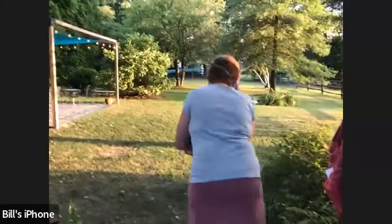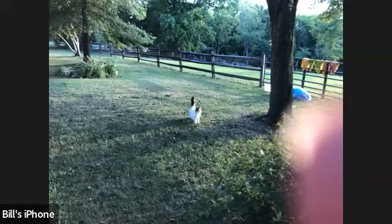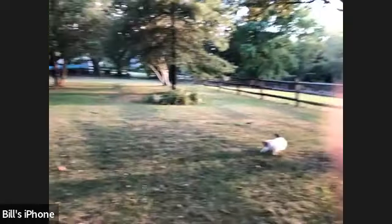I enjoy sharing my space with people because it really is lovely, and I'm very lucky to live here. I wish you could feel how nice the breeze is here, and how beautiful the yard is, with the dancing leaves. It's very, very bright, and it may glare everything out. Another half an hour, we'll probably have a gorgeous sunset tonight with those clouds overhead. And there's one of the farm kitties. I only have barn cats. They don't come inside. I could use their hair too because they're very furry.